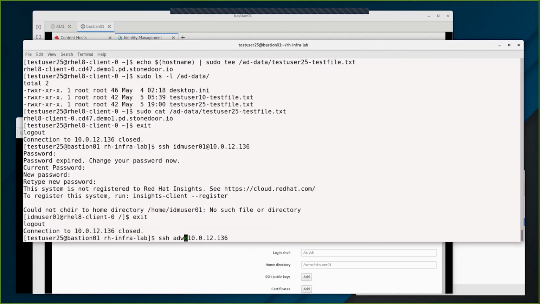So the AD workshop user 01. That is the AD user that we talked about, but I've got to add some additional information. I have to tell the system that it is coming from that AD domain.